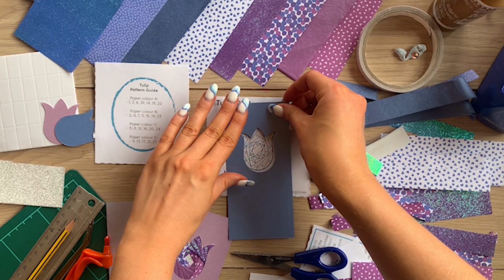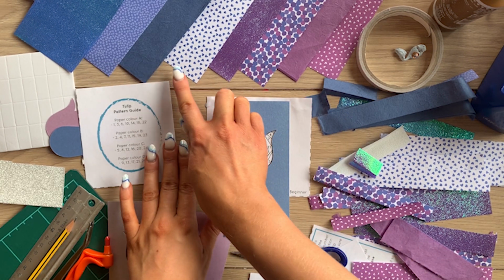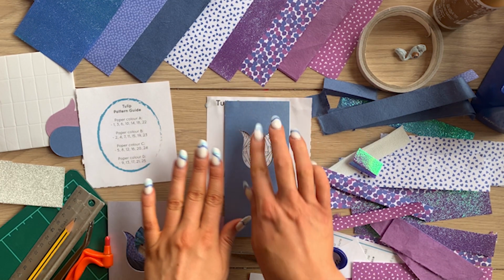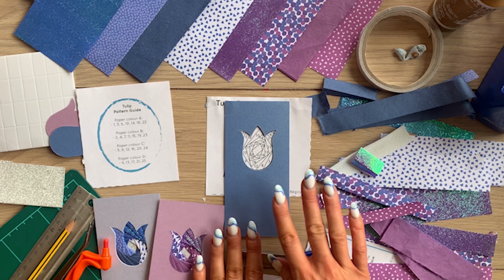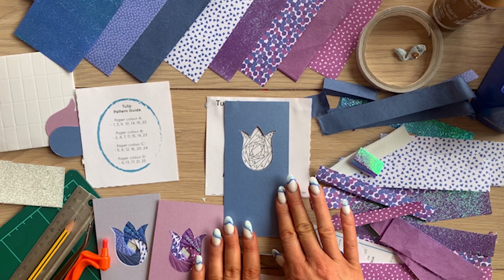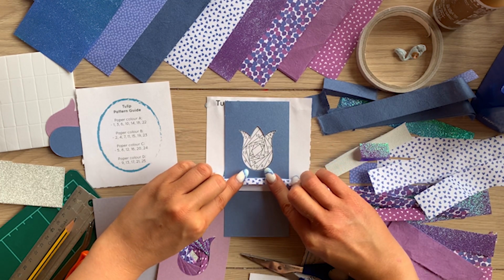And for tulip number 3, you are going to do exactly the same thing with 4 different papers, or 4 kind of overlapping like I've done. You're going to fold them around tulip number 3, following your pattern guide in exactly the same way that you've already done.